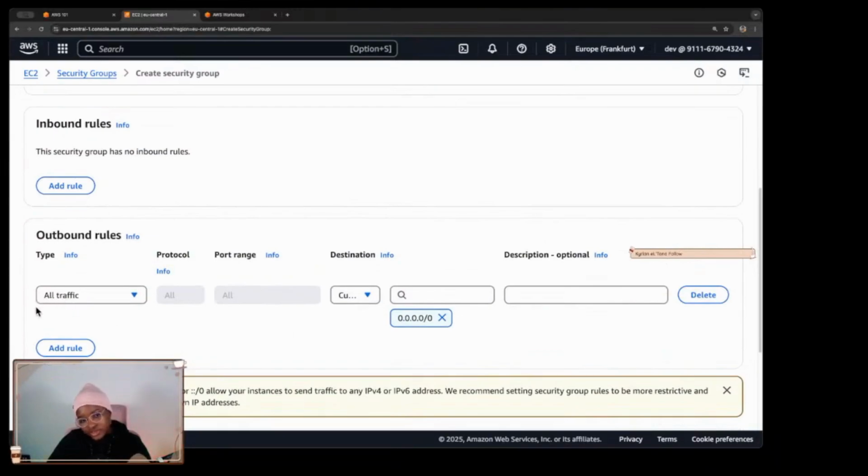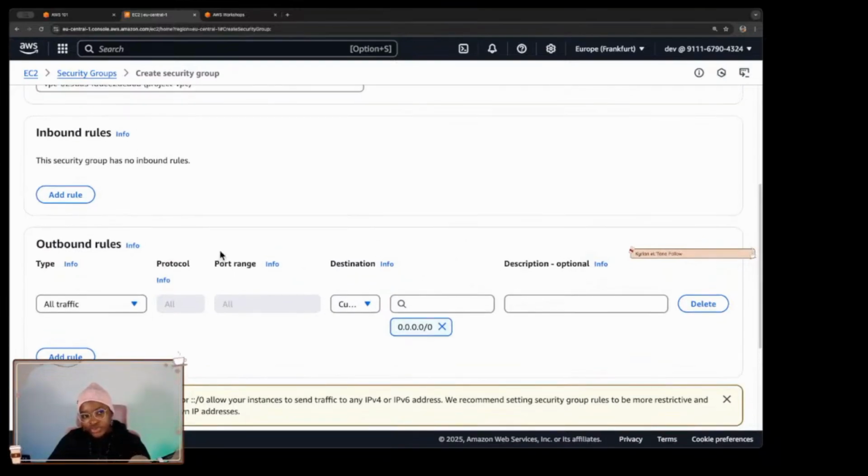Outbound rules, you can see it allows all traffic to go out. It's totally unrestricted. But the inbound rules is the one that is important for security groups, because with security groups, all traffic is allowed out by default, but only what you allow in comes in, and it remembers its way out. So even if I remove this outbound rule, I delete it or whatever, by default security groups are what we call stateful. Security groups are stateful. It remembers its request, and whatever goes out is allowed to come in.